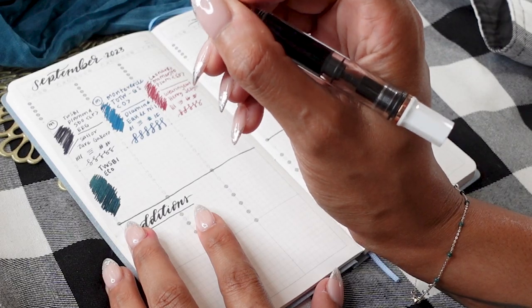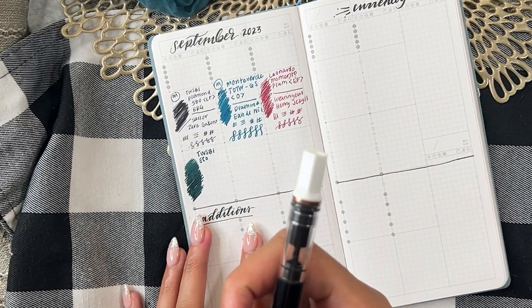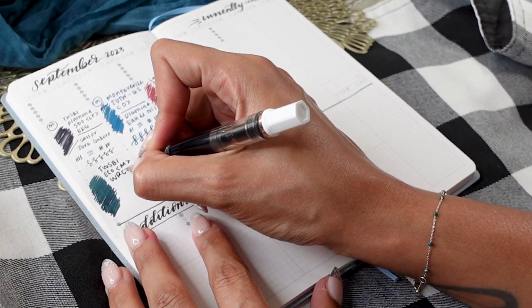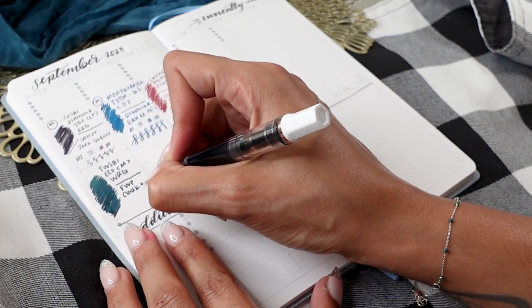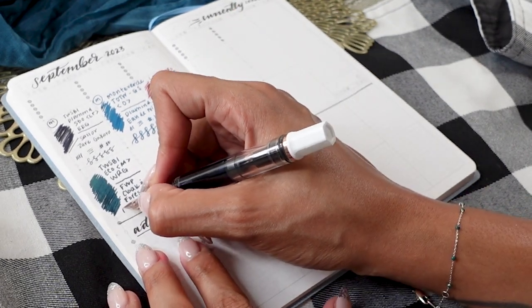TWSBI Eco, and this one is, I'm pretty sure, a medium nib, and we'll say white rose gold. The ink is Ferris Wheel Press Cloak and Forest.